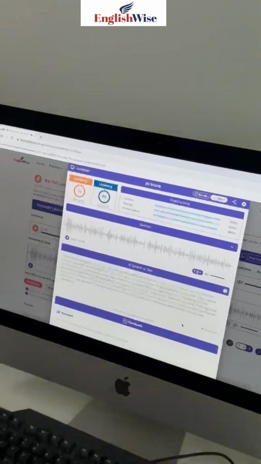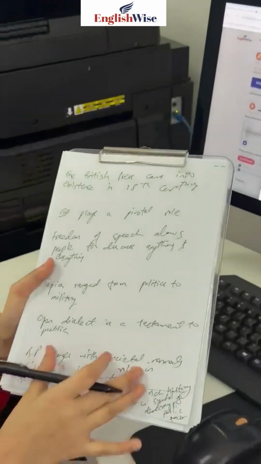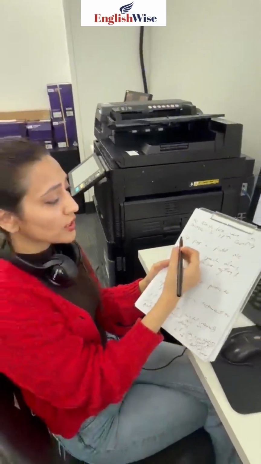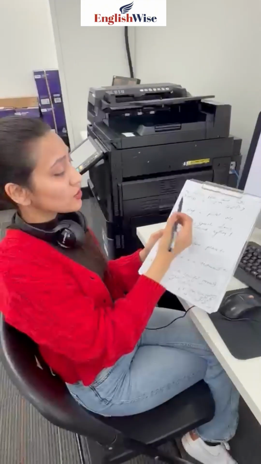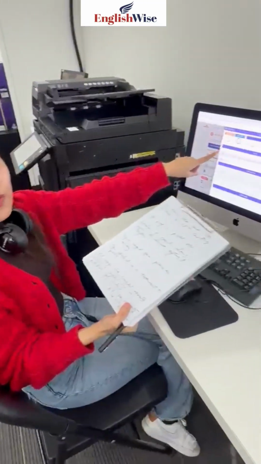So if you realize, if you take adequate notes, you just have to read it out. Make sure that you take notes in a way that you can understand your handwriting. I know it's messy, but since I can understand mine, just write in a way where you don't have to connect the dots. You just need to read it because that will enhance your fluency, as you can see.